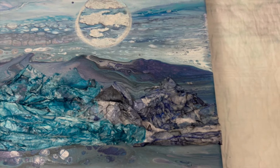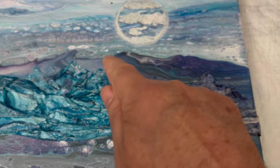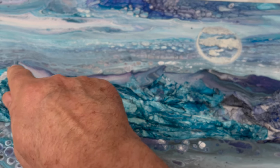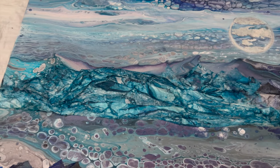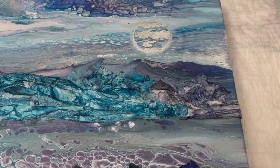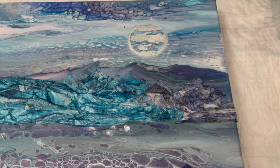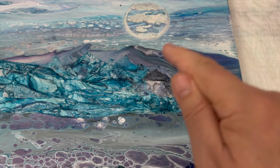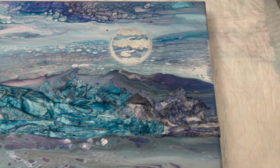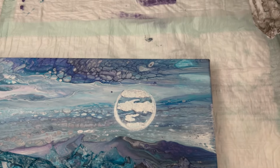And I actually also love the way that these mountains were created automatically when I did the dirty flip cup. You can see that in the video how that happened. It was because of the tape that I put on and removed. There were some natural peaks. So that worked really well. Here's the moon. I put a halo around it.